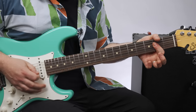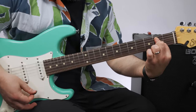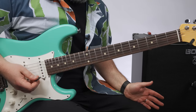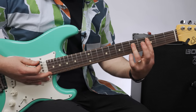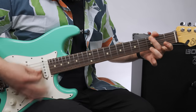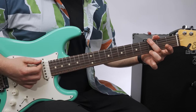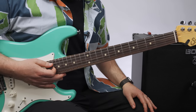Sometimes you will hear that second fret G string in there. But that's got that open B and high E ringing out. We're calling it E5. So we've got A to C, then E. And then a G, and I'm playing G with my middle finger on the third of the low E and ring finger on the third of the high E, and it's muting out that A string.